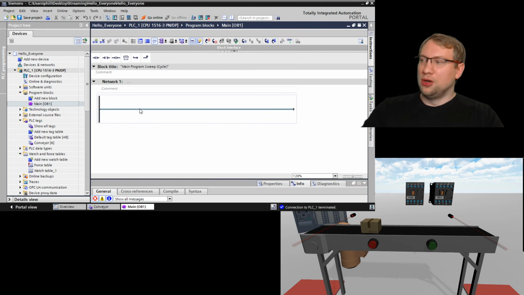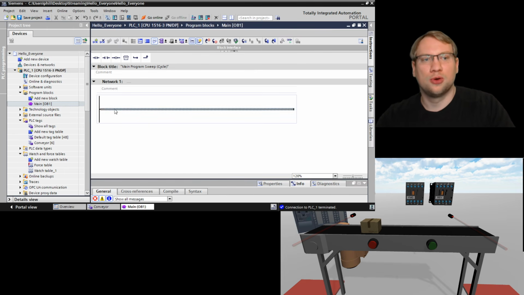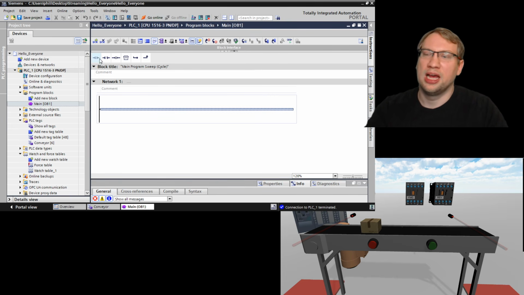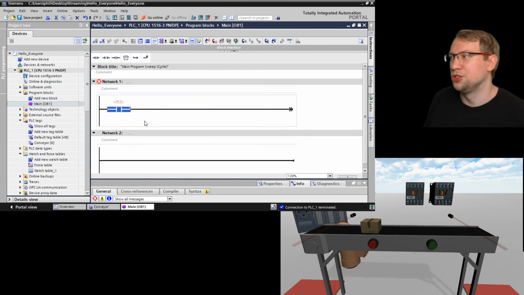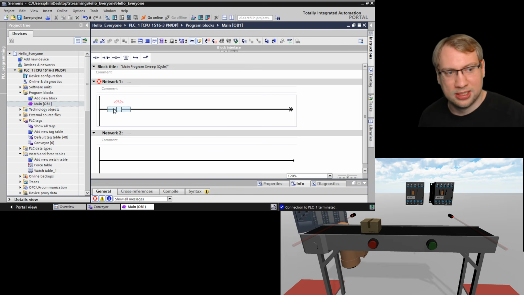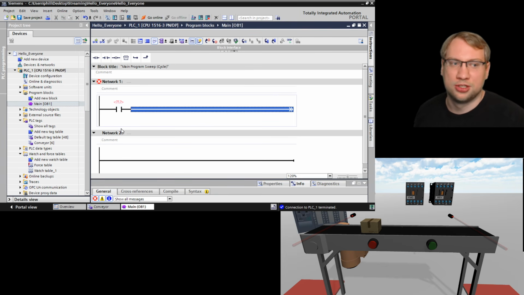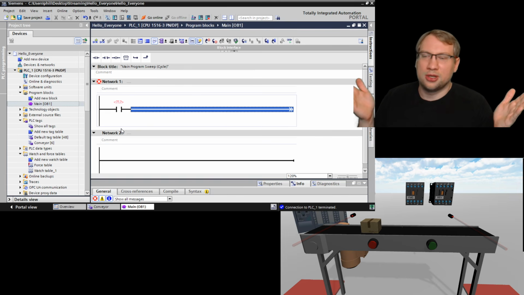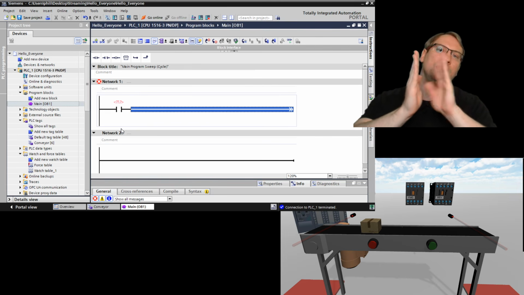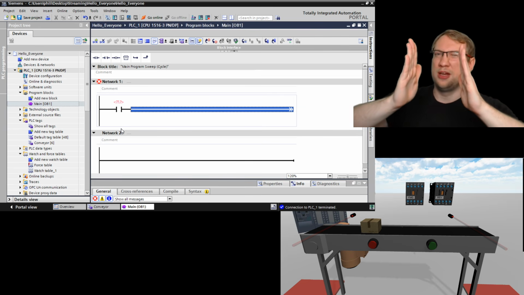So let's program the logic, right? What I want to do is, of course, I want to have this thing here. This is a normally open contact, which can be used for input logics. Right now, as it is open, you can see it's just open, so it's disconnected. If it is not activated, it will stay disconnected, so no logic will flow through. We will have to close it.